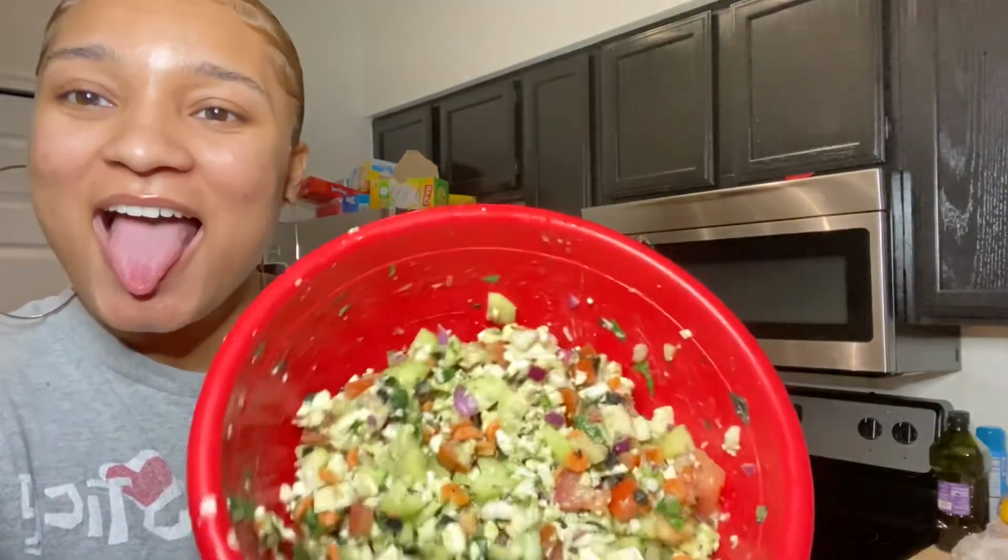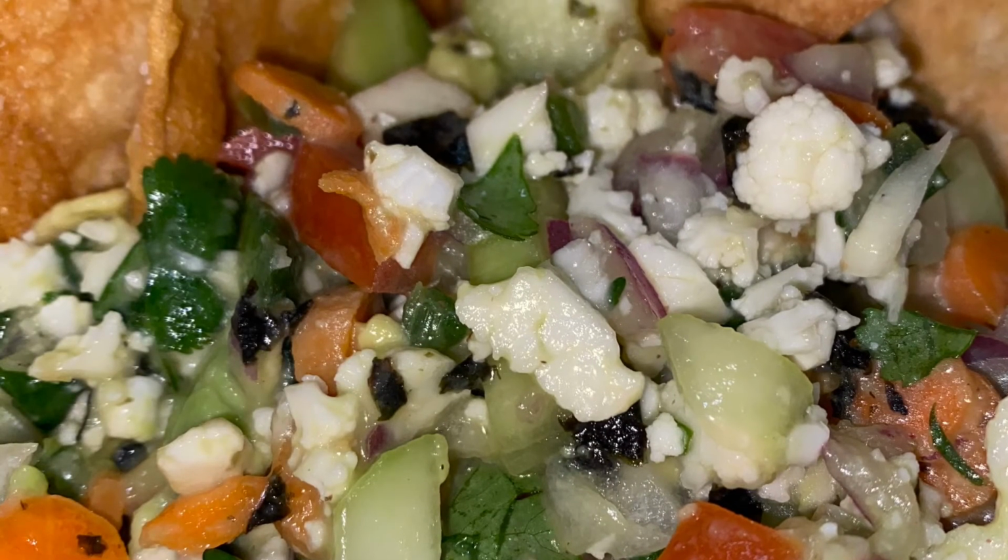My chips or whatever. And we're going to do a little test, because this right here looks good. You know, I've been eating it since I've been making it. We're going to do it anyway. This is the one. I think this is my new favorite vegan snack.